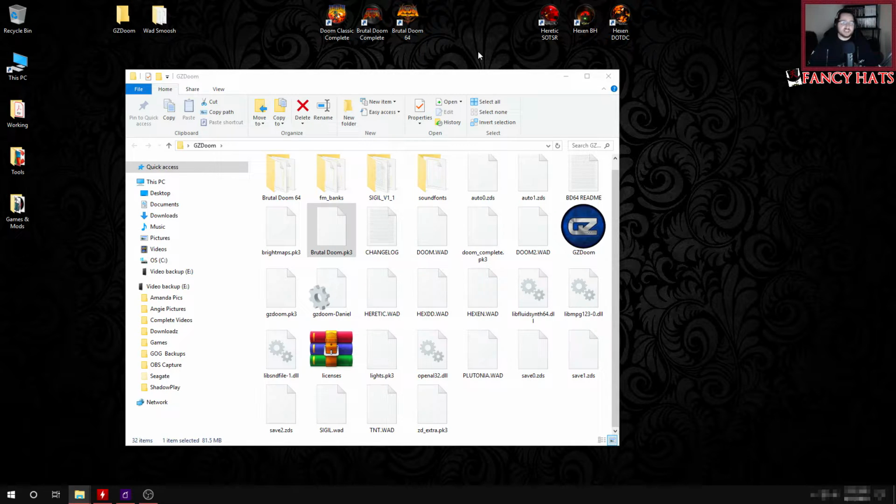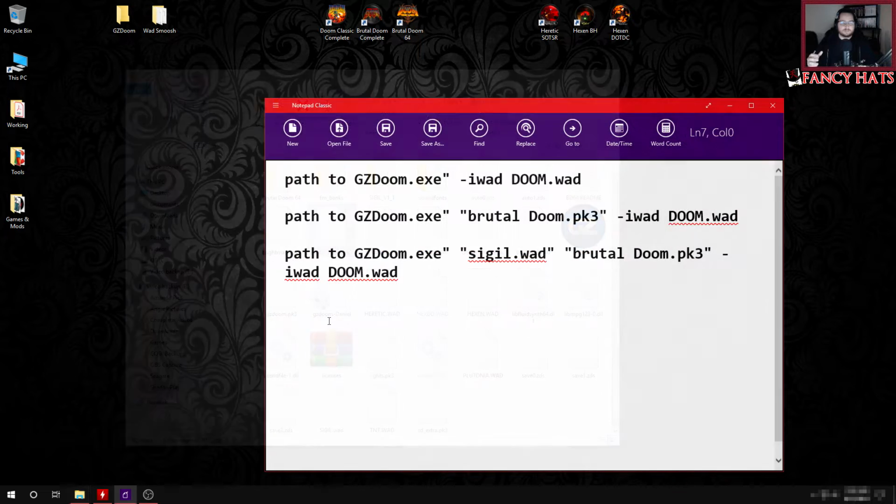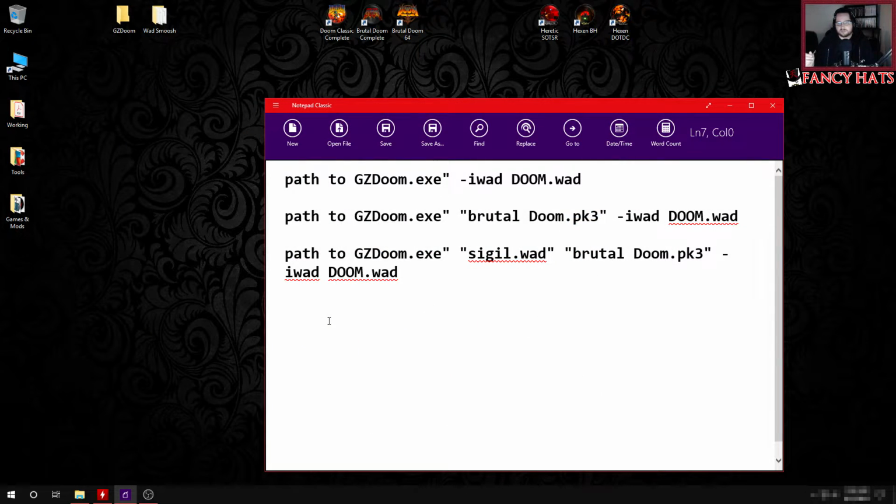There's tons of icons available out there. You would just create your shortcut, tie the icon to it, and, you know, bam, now you're launching the game just like if it was 1993 and it was a game sitting on your desktop, but with all the bells and whistles and flavor that comes with GZDoom. Now I'll get into that fantastic Wadsmoosh program and how to use it a little bit later in the video.